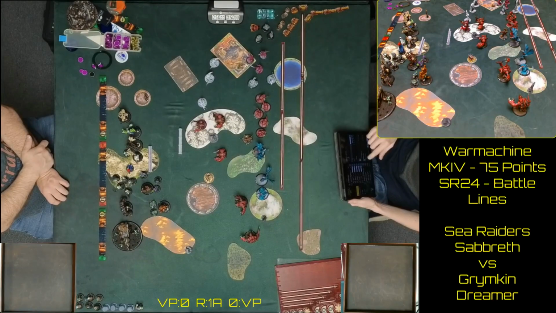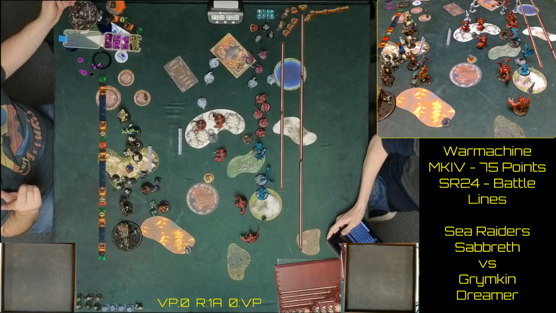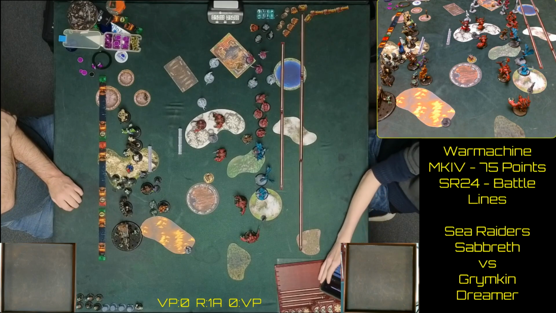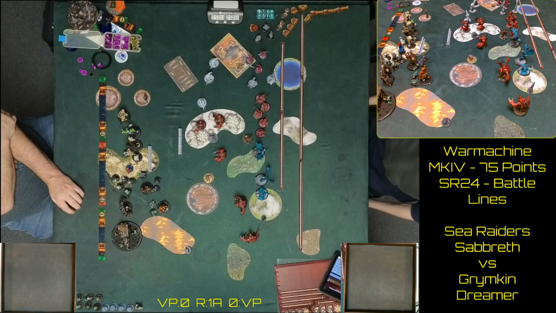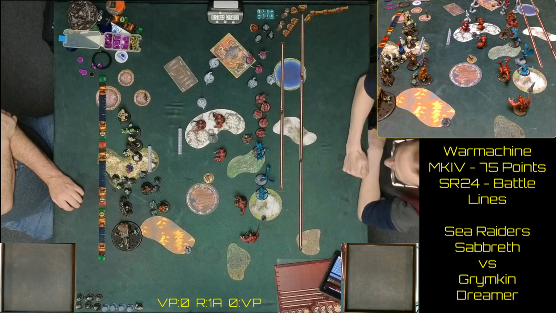We are doing a 75-point battle today. We are doing a Steamroller 24. This is Scenario 2 on the preview rules that we saw called Battle Lines. So this is a 75-point game between Sea Raiders and Grymkin, and they've already rolled off. They've chosen sides. And they are doing Sabbreth versus Dreamer.